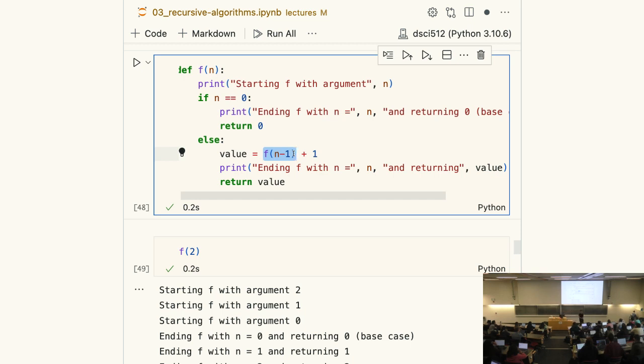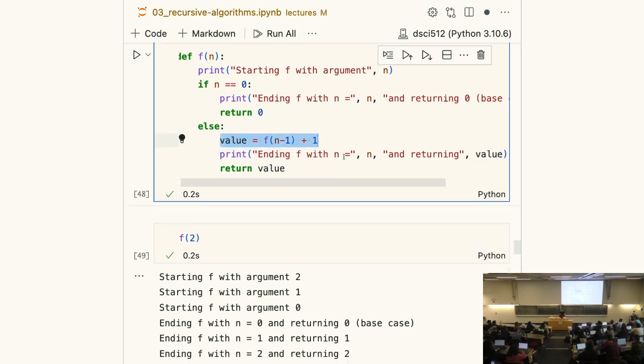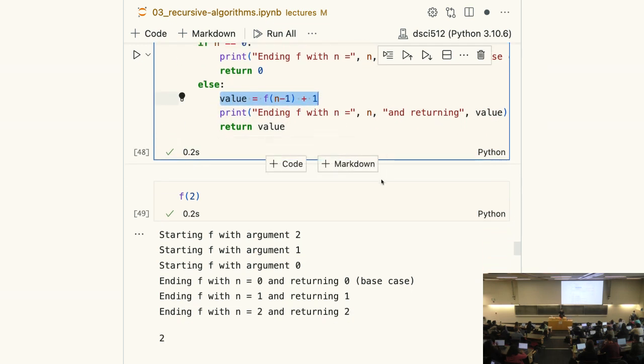Yes, f was called, and each call is waiting for the next call, and each call is then waiting for the other call. And unless we hit the end of all of that call sequence, nothing becomes executed in the middle. We have to hit that case, and then as soon as that returns, we go back up one by one. And it's only then that this particular line of code is executed. Okay, any other questions?